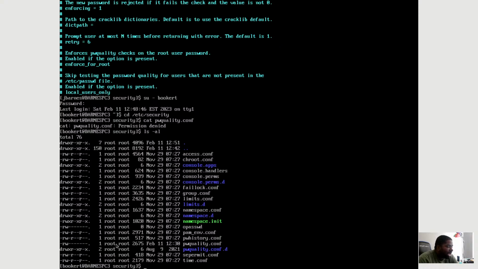Because Booker T is not the original creator of this file, he can't make changes, and he's not going to be able to see what's in those files. So you can lock it down so that others outside of you can't see things like configuration files.